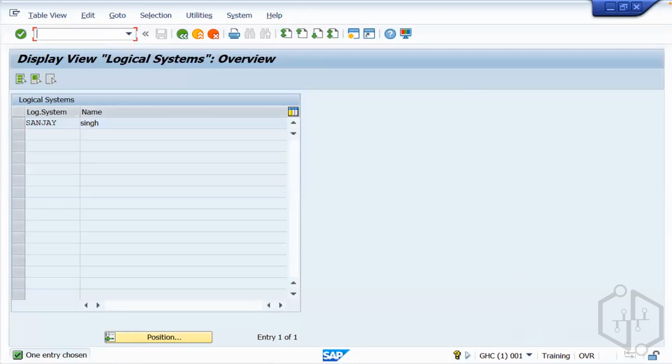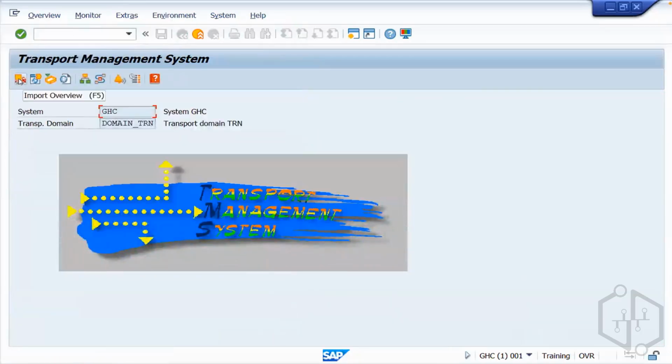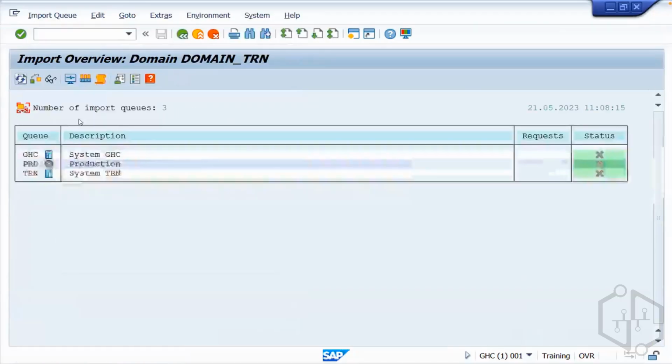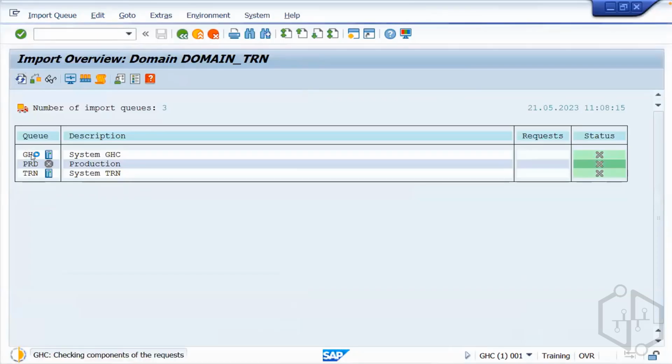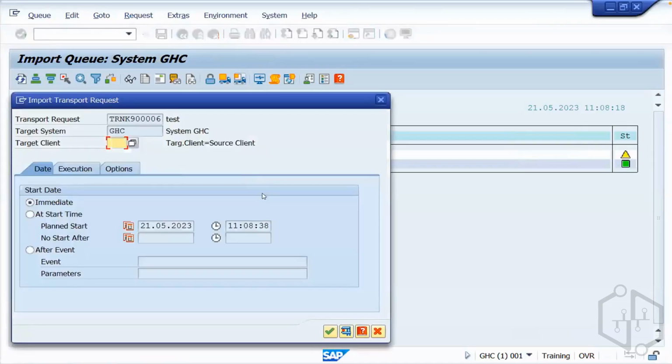To import, we go to the STMS T code and click the truck button. We select the GSC system. We got 006 now in the queue. I am going to import transport request 006, client 001.